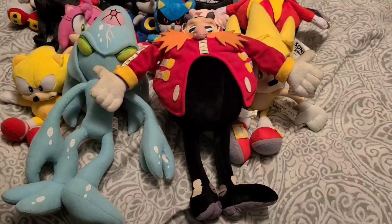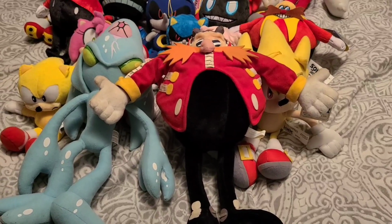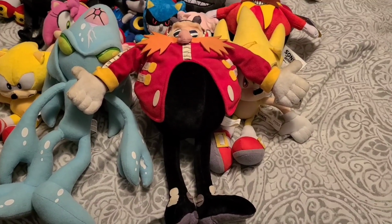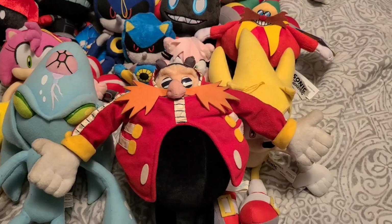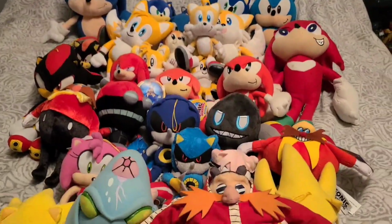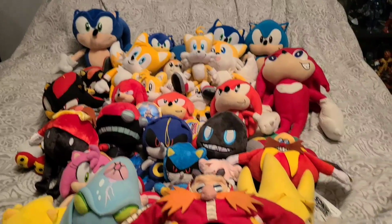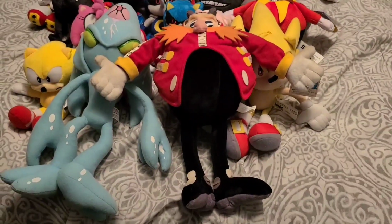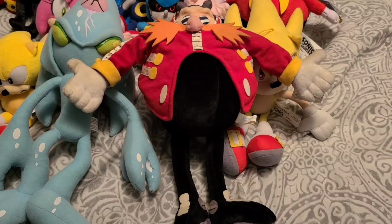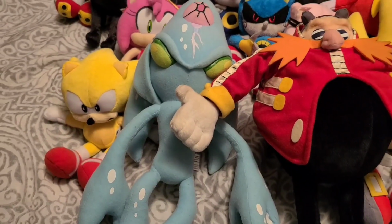It's incomprehensible to me. This is one of the coolest things that I own, and I could not have done it without the help of some amazing friends and the help of the collecting community. This would definitely have never happened without you. And I definitely wouldn't have gone this far if it wasn't for the rest of these. All the experiences, all the years I've been collecting, really did pay off when I got this guy. I'm super happy to just own him now. He's one of my favorite plushes, I wouldn't say of all time, but he's my favorite plush that I own. Though Chaos will always hold a special place in my heart.